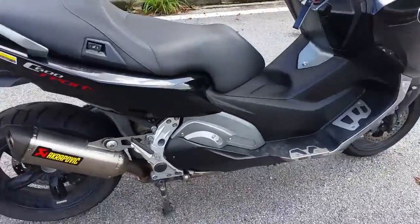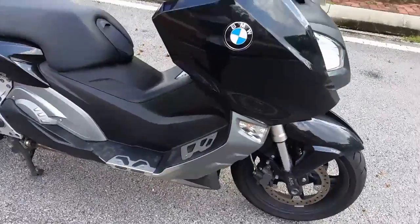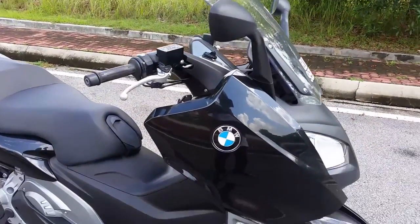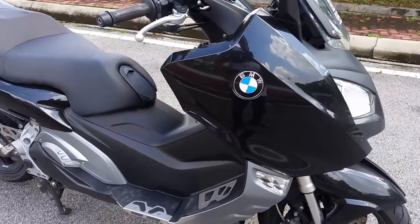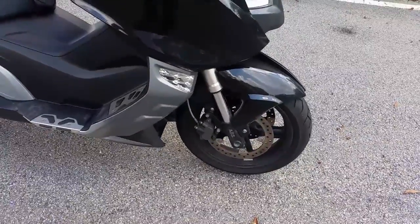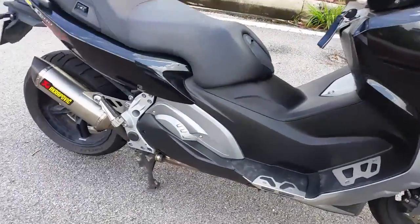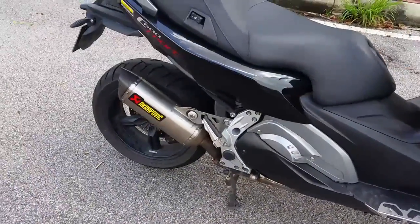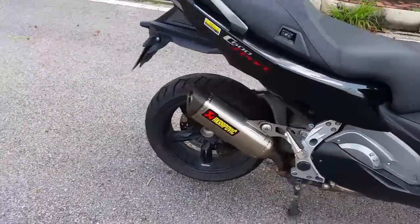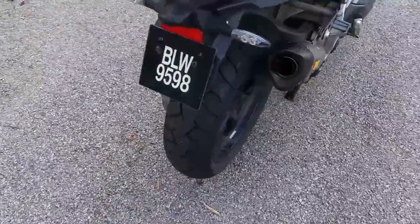I did a review after 1 year of usage, and after 3 years I decided to do another one. What can I say? So far this bike has not given me any problem. It's been running fine. I'm commuting about 100 miles per day, 460 kilometers a day on this bike. Recently I replaced the rear brake pad.